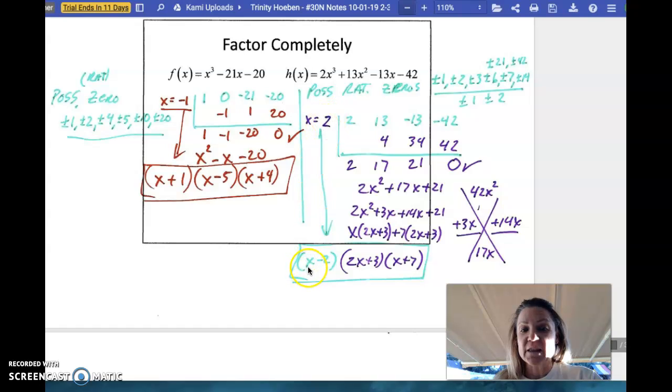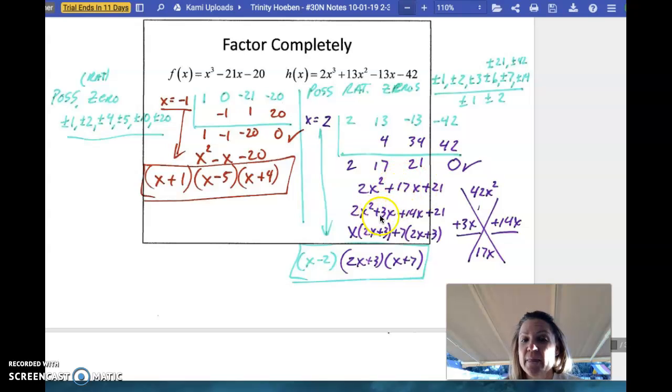If we take this 2 and plug it in here, we get 2 minus 2, which is 0. So we know that x minus 2 is our first binomial factor. And then we subtract 1 from this exponent, which is squared. So 2x squared plus 17x plus 21. This one looks a little hard to factor, but if you multiply 2 times 21, x squared, you get 42x squared, which factors to 3x and 14x, to get that 17x in the middle.